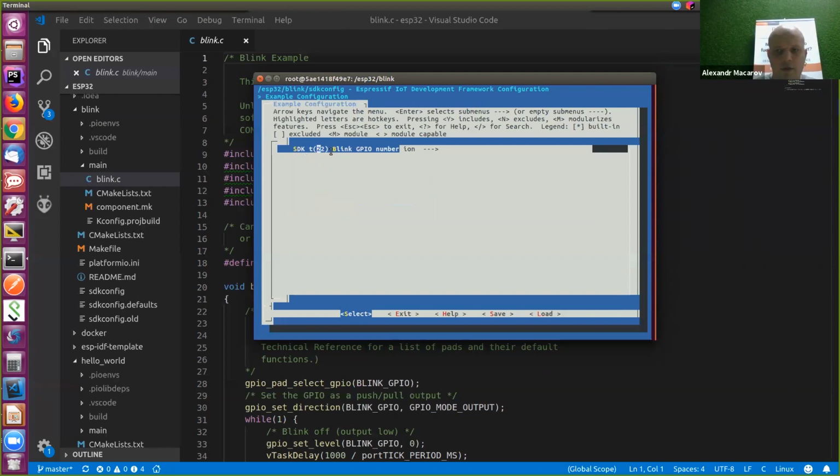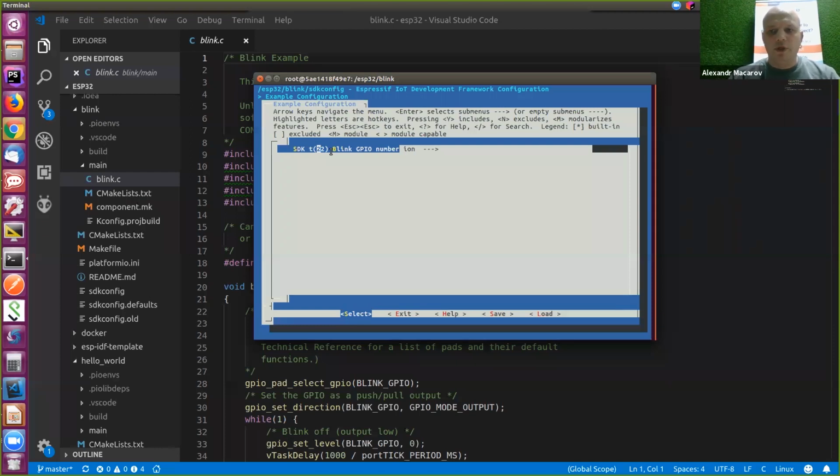But the thing that we're interested in here is this. For example, I have my LED, which you just saw flashing, the blue one, connected to pin 22. On other versions of microcontrollers, you may have the LED connected to some other pin.